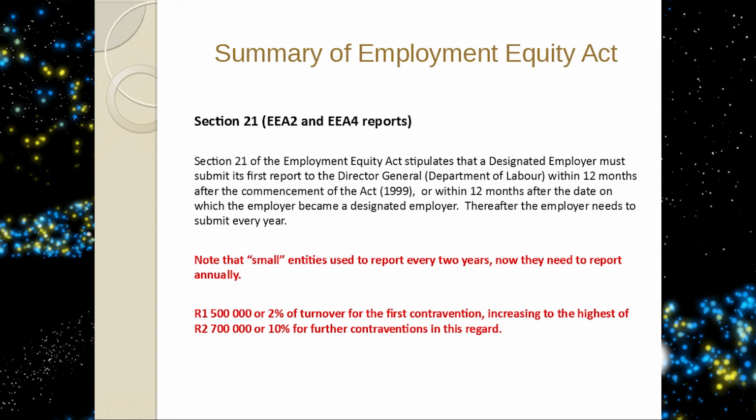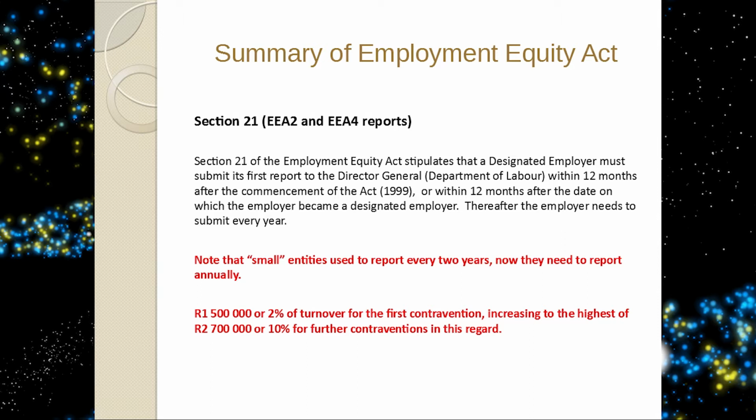Please bear in mind your EA2 report must be discussed with your committee before you submit your report. I've seen on numerous occasions where you ask the committee, guys, how were you involved when you drafted this report? Did you agree? No, we never agreed, but top management or HR or our compliance division or whosoever submitted the report, but we don't even know what they have submitted. You have to discuss the EA2 with your committee prior to submission, not the EA4. The EA2 you will need to discuss.